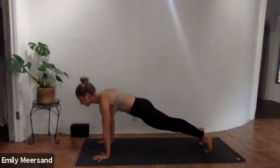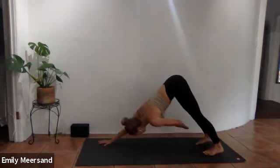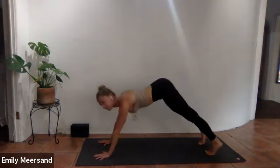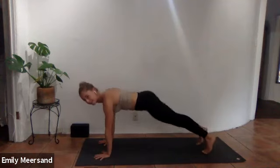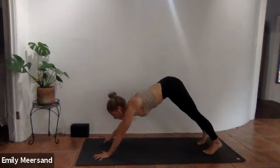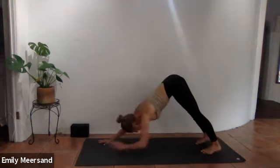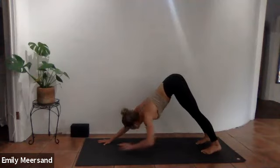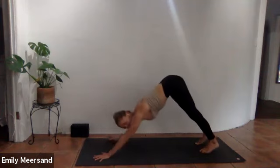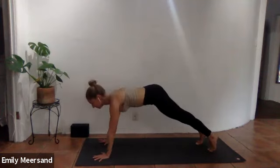Let's start to move breath to movement now. Exhale, hips lift up and back. Left palm, half the right ankle. Come forward, high plank pose, inhale. Exhale, right palm, half that left ankle. Let's go for one more, each side. Inhale, high plank. Exhale, hips lift, tap right ankle. High plank pose, inhale. Exhale, hips lift up, tap left ankle. Come forward, high plank, inhale.